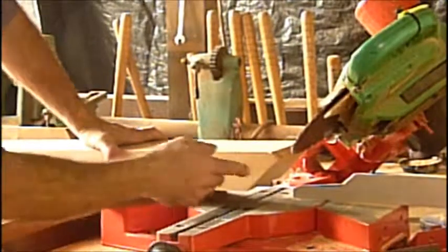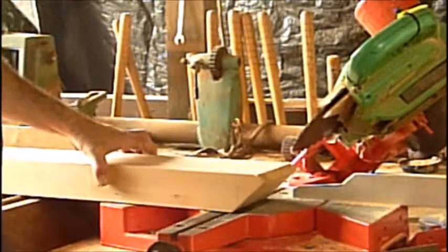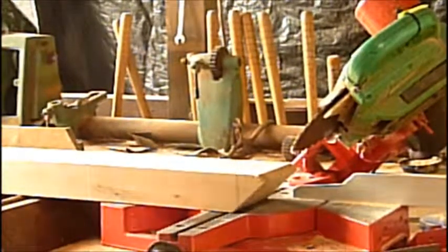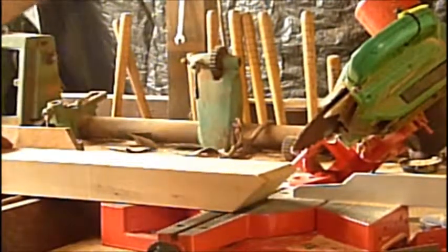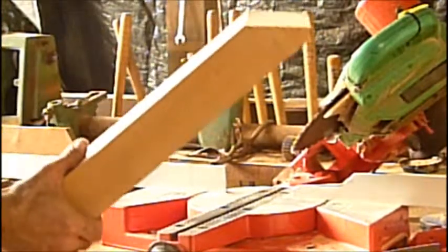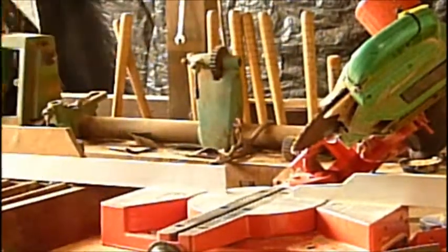So that cut started dead on the money. It ended about a millimeter off. So I'm not going to worry about that difference in degrees, because it's this plane that's going to depict the angle at which the legs go down. So if it's slightly off, I can live with that.